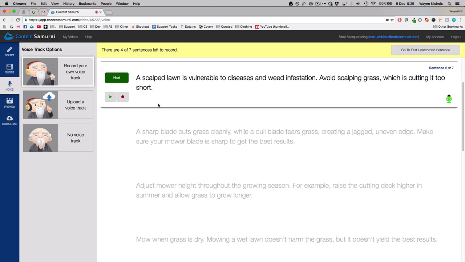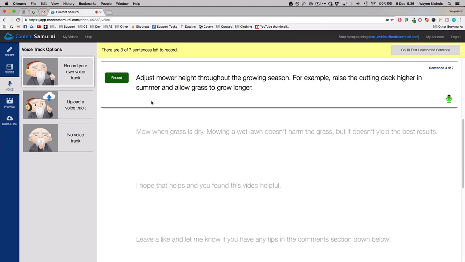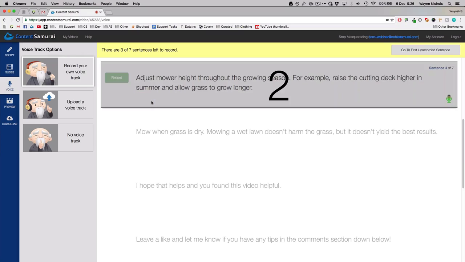So if I move down to the second sentence where there's a recording and I hit the right arrow key, it's just going to move me along to the next sentence. Now that's really powerful, just to keep one finger on the right arrow key. You hit the right arrow key, it starts recording. You say, "A sharp blade cuts grass cleanly," okay? And I'd finish the rest of my recording. And you hit the right arrow key again, and it will stop the recording. And I will upload it, and then I hit the right arrow key again, and it moves to the next one. And then I hit the right arrow key again, and it will start the recording. And then I would record, "Adjust mower height throughout the growing season," hit the right arrow key, and it stops.